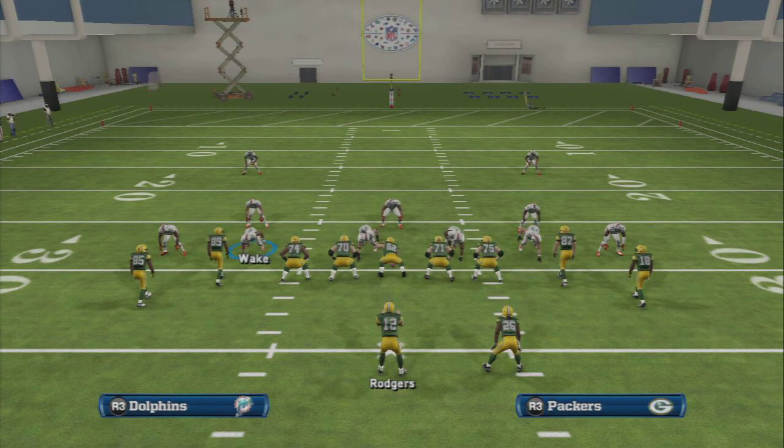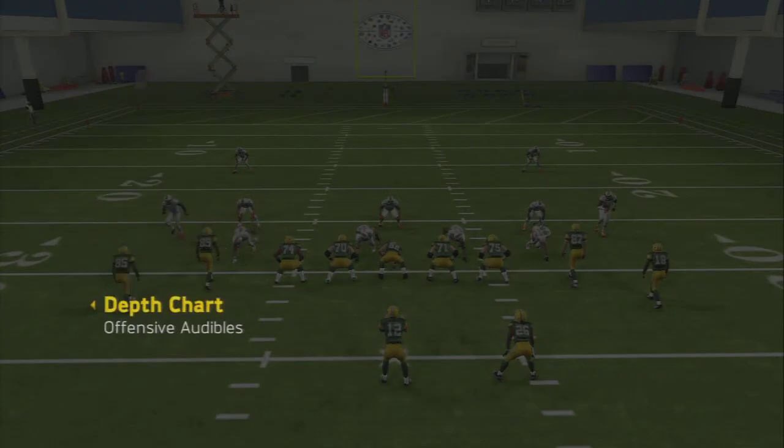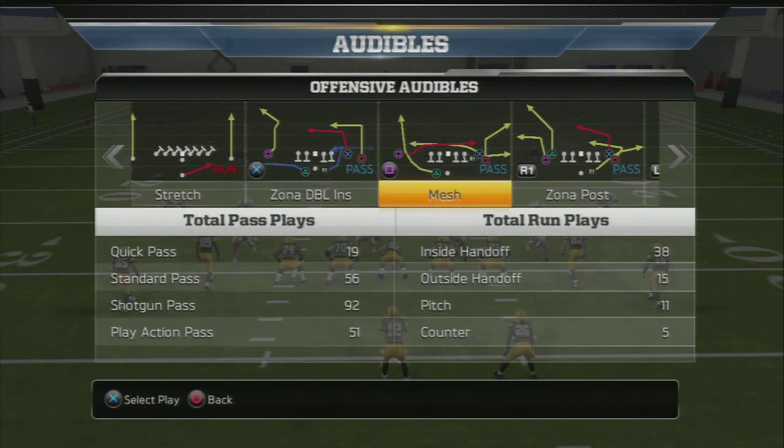Today we're going to be talking about a blitz beating formation from the Arizona Cardinals playbook. We're going to go right into the audibles real quick. Go down to coaching options, go down to your offense audibles. And today we're going to talk about the HB Will.